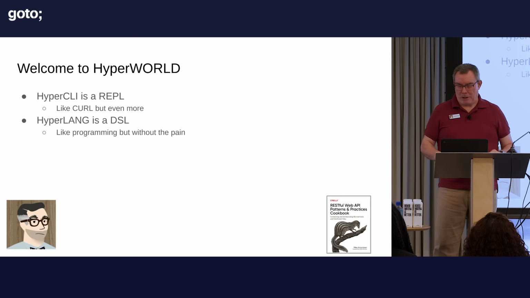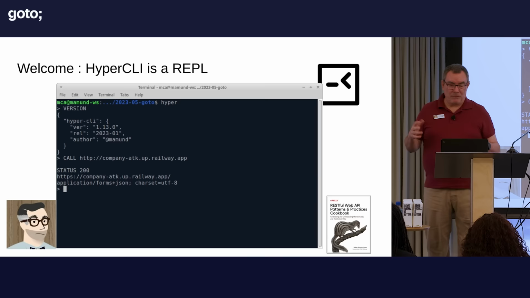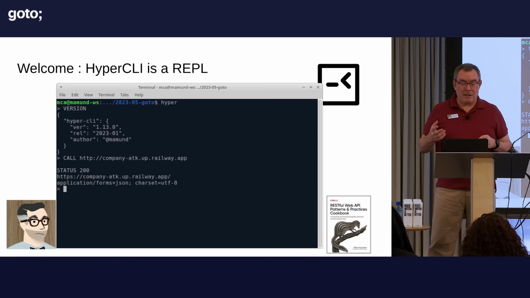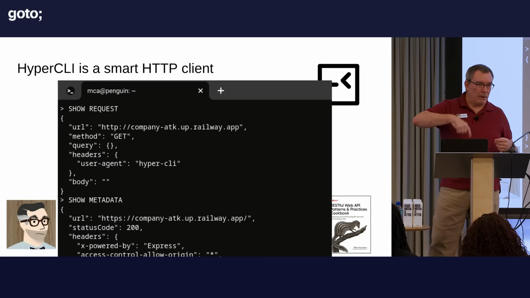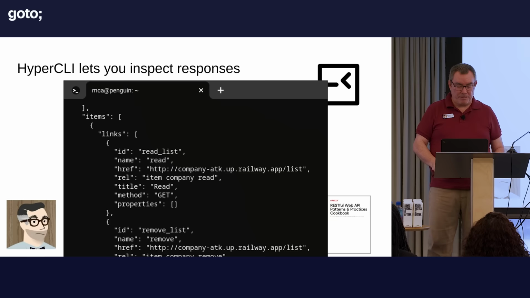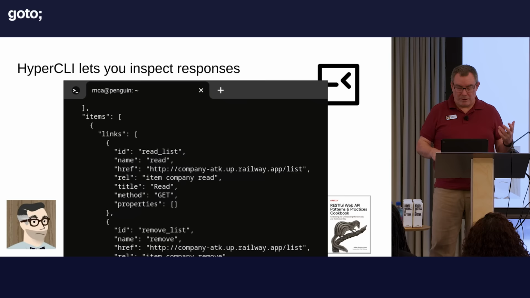So what does the REPL look like? The REPL, I have some screenshots of this, and then I'll dip in and out, so this might get a little confusing. But it's basically, you start the thing with a single command, and then you can start writing statements. When you get a request back, you can actually see the entire request. You can scroll in and out of it. You can actually do some XPath or JPath queries against the item as well. You can inspect responses like where are the items, where are the links, what is the ID or the name of the property. It's also aware of formats.